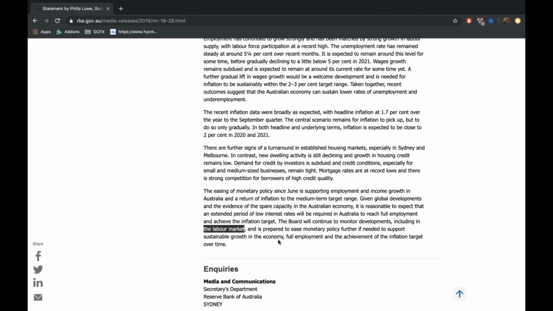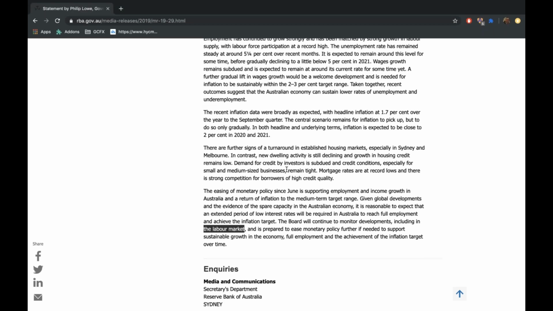Now also be aware that the RBA is quite pleased with the impact that there has been so far with the previous cut in interest rates. So the issue here is, is the RBA at a turning point or not? Now the market took this as positive news today. So the Australian dollar was bought on the back of this rate statement. So that's just to be aware of.